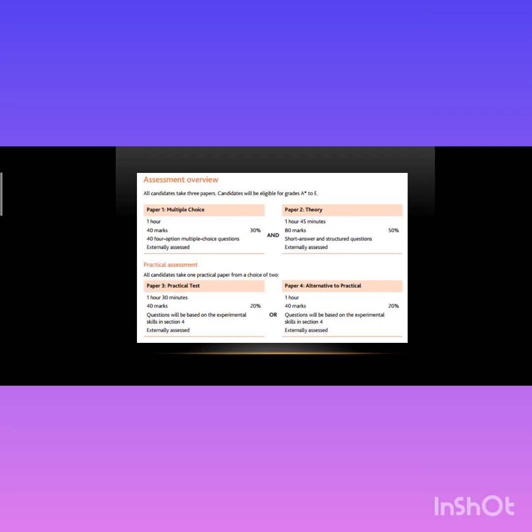Then the next component is paper 2, that is theory, and it comprises 80 marks and there will be 1 hour and 45 minutes allowed. From 2023 onwards, the time of chemistry paper 2 has changed. It is increased by 15 minutes. Initially, in the previous years, it was 1 hour and 30 minutes, that is equal to 90 minutes. But now they have increased the marks by 5. Previously, it was 75 marks, and now the paper comprises 80 marks of structured question answers and there is no choice.